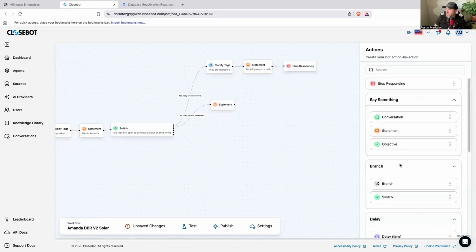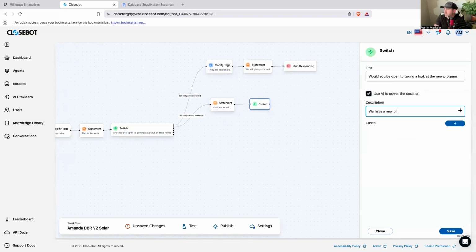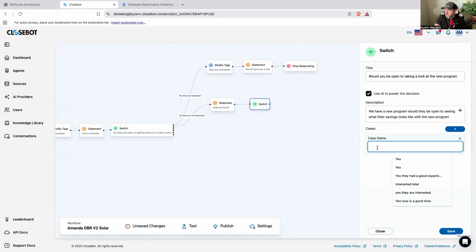And so now we're going to need to put a switch in here that says: we have a new program. Would they be open to seeing what their savings looks like with the new program? Yes, they are interested.